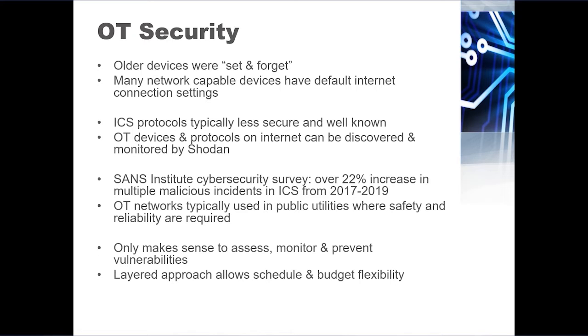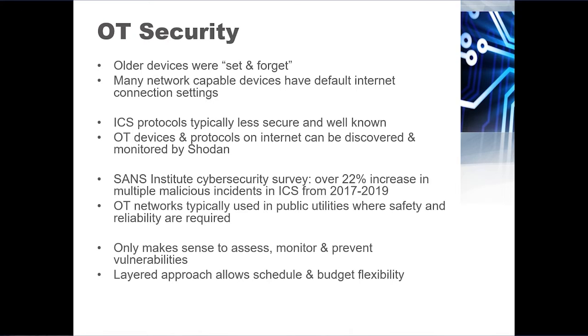Operational technology devices and protocols on the internet, or internet-facing devices, can be discovered and are monitored by Shodan. Shodan is a web crawler, if you will, that actually can find a lot of these protocols that are related to industrial control systems and manage those. You can actually become a paid subscriber to Shodan and monitor your own devices if so be it. However, there is a vulnerability graph that shows all around the world what types of devices are facing the internet, and it's a little uneasy to see this.